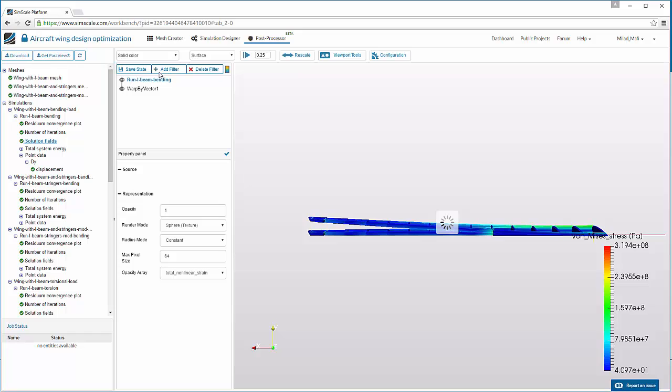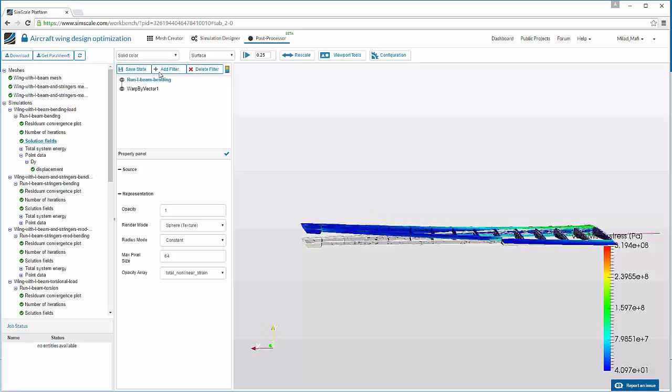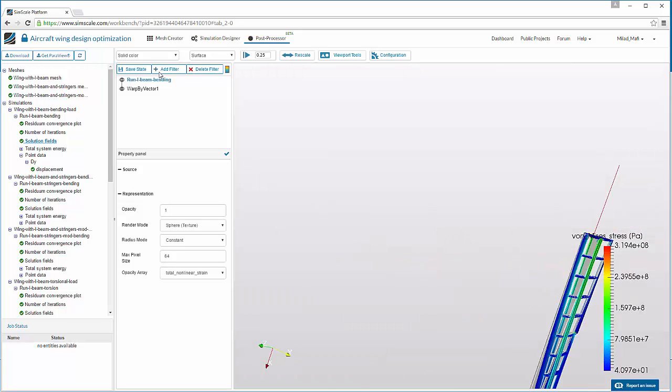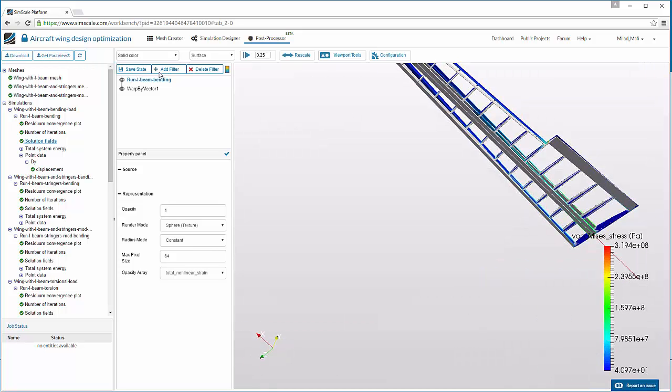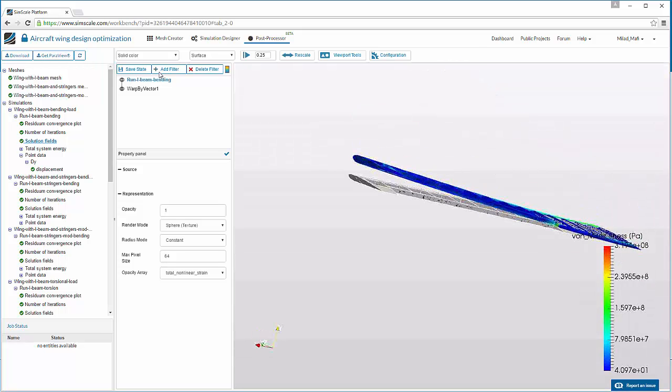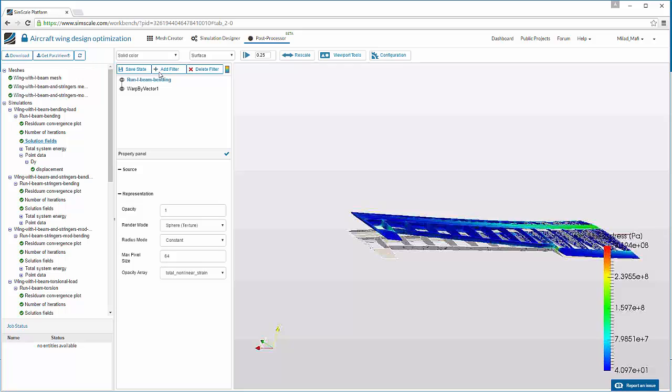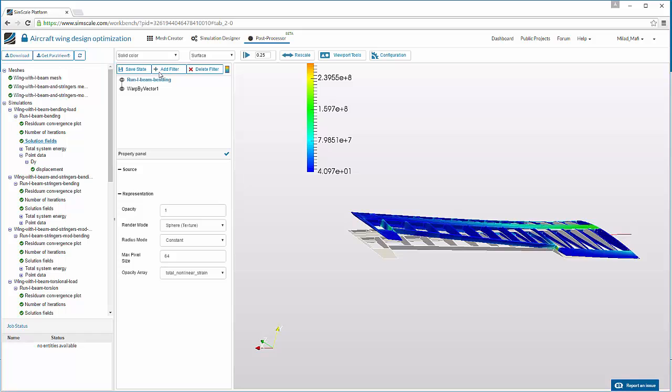Then it's very easy to see the displacement here. Let's put the color bar here.